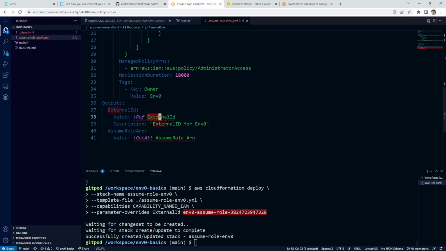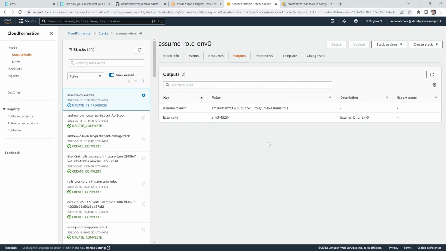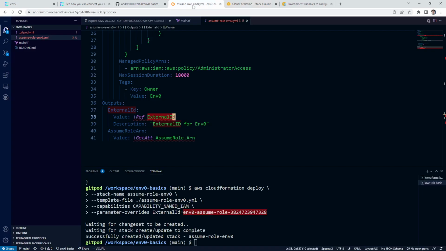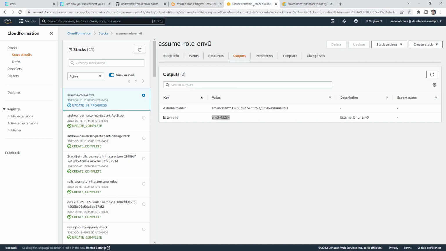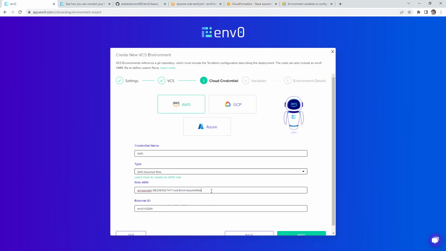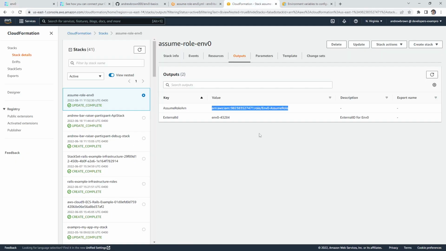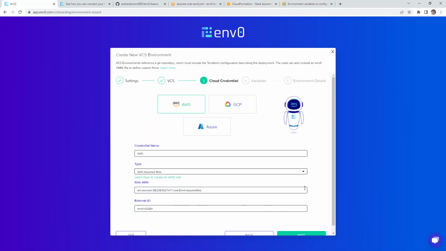Reference external ID. Interesting. Okay, so, I mean, it says it's this one, but this is what I put in here. So, I don't know. I mean, we'll just try it out, and if it doesn't work, it doesn't work, right? So it's not that big of a deal. But I'll go back here and paste that in here. And we'll go here and paste that in here.